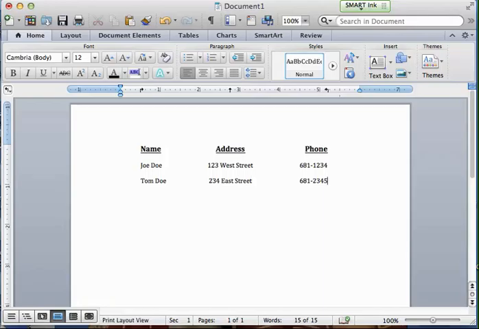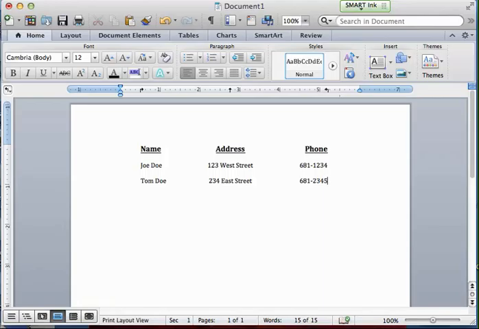Does that look like it's maybe a little bit more balanced on the page? Looks like my white space is positioned a little bit better. I might have a little more white space over on the right side than I do on the left. Okay, but I can fix that. I can adjust that if I want. Okay? So that's all there is to setting up tabs.